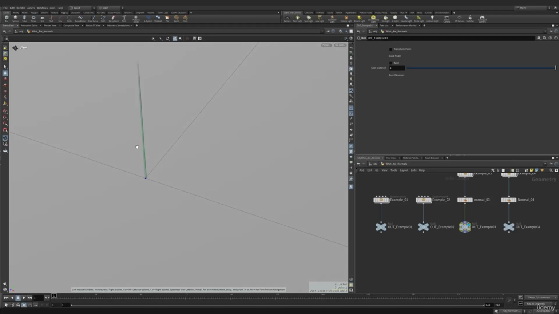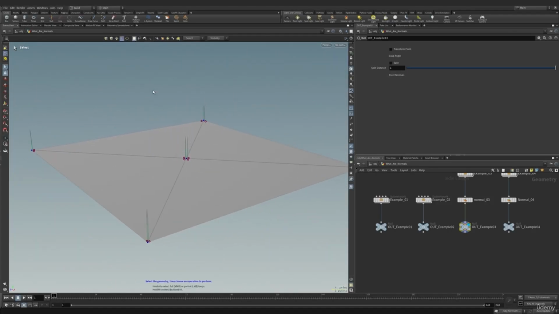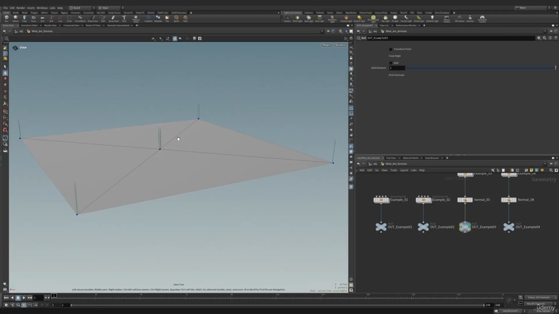And in the middle, we have 4. So if I click this button over here, you can see that we have 4 vertices because this point is made up of these 4 vertices that make up the faces around it. Okay. Now, I'm just going to exit out of this.